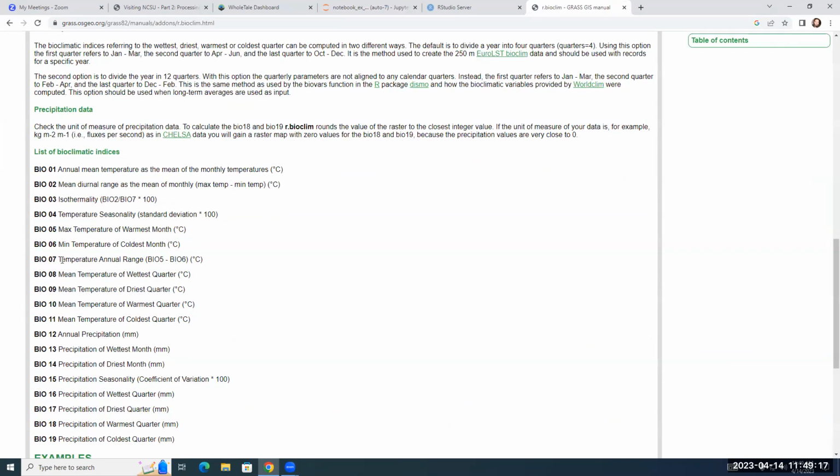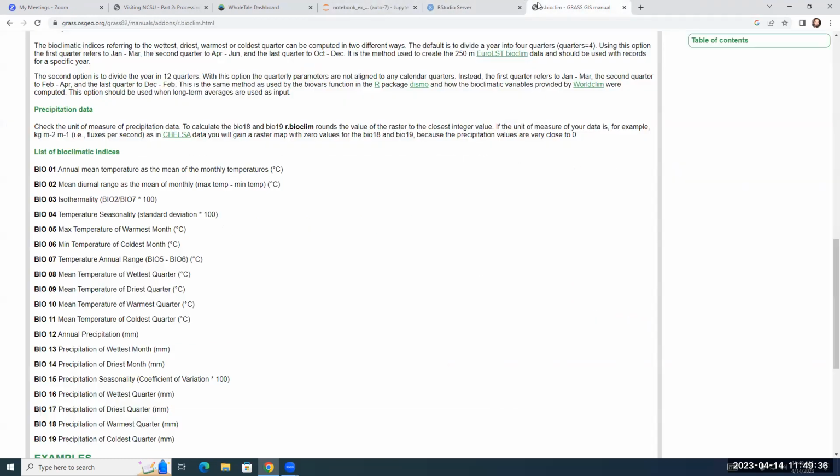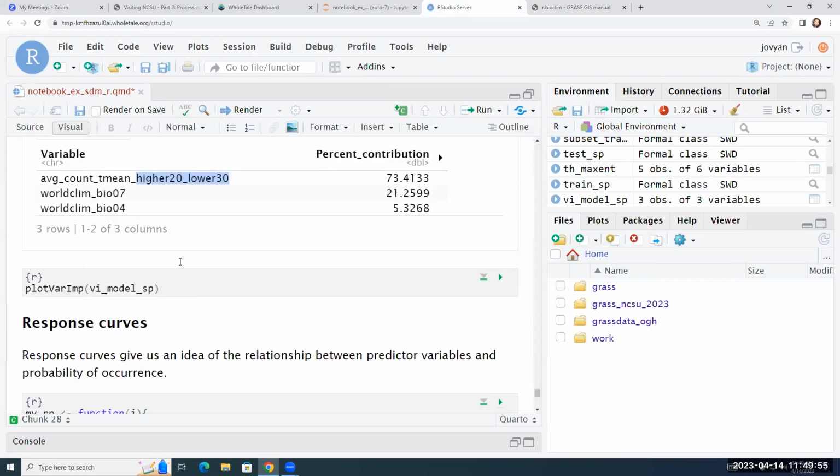Bio7 is the temperature annual range. Okay, so it's the max temperature of the warmest month minus the min temperature of the coldest month. This range of temperatures. And bio4, which is temperature seasonality. It's the standard deviation of, I think it was this one. Okay, so it kind of makes sense.